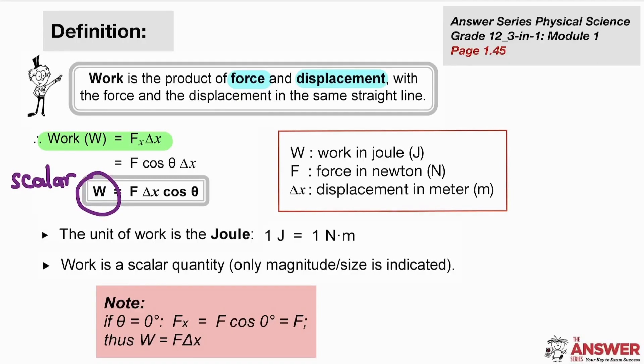When you multiply two numbers together you can only get a number you can't get a vector out of it. Then we have a look at the way in which the units are organized. Force is measured in Newtons. Delta x is measured in meters. And so Newtons times meters gives us a unit of joules. Now joules is also the unit for energy which is where these two are going to come together because work and energy as we'll see later are equivalent.